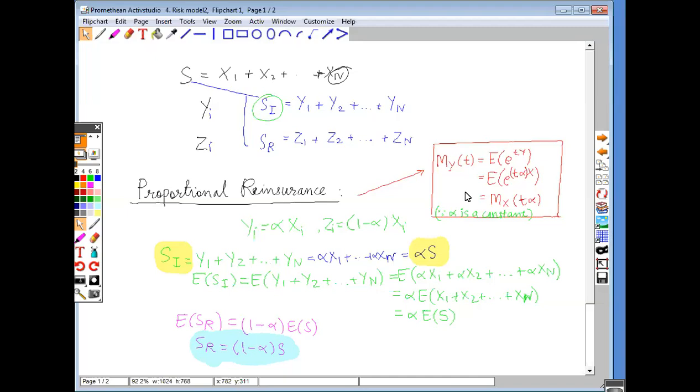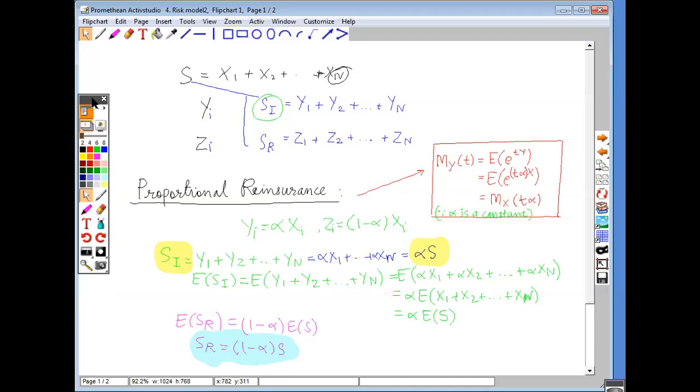So we incorporated reinsurance treaties within our compound distributions purview. What we saw was, if we have proportional reinsurance, then our life is very easy. The aggregate claim amount for the ceding company is just alpha times S, where alpha is the proportion retained by the ceding company, and 1 minus alpha is the proportion of X which goes with the reinsurance company. So my SR is just 1 minus alpha times S, and thus are my expectations as well.